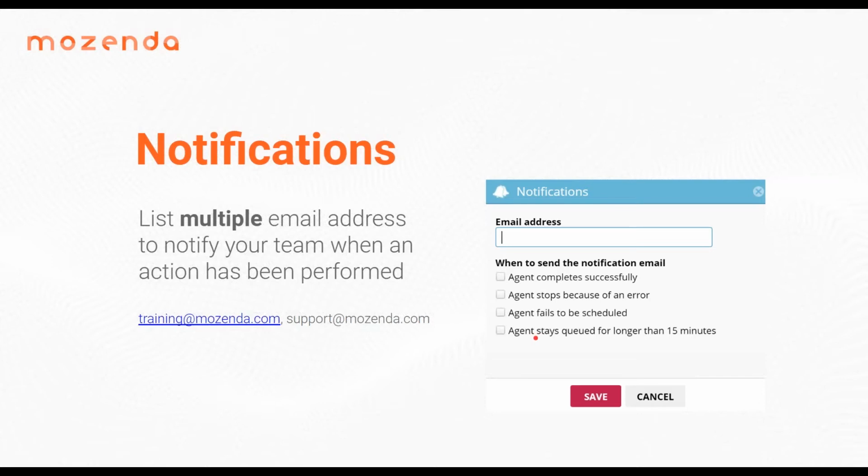We had somebody ask what it means when it stays in queue for longer than 15 minutes. This is what happens when there's a lot of high traffic on a website. We want to respect the users that are currently on the website so that they still have a positive experience and we don't break their network. So when an agent's in queue for longer than 15 minutes, there's more traffic on that website, and it's limiting us from having our harvesters go on and get that data at that moment. It usually doesn't last any longer than 15 minutes, and then it will jump on and be able to get the data it needs.